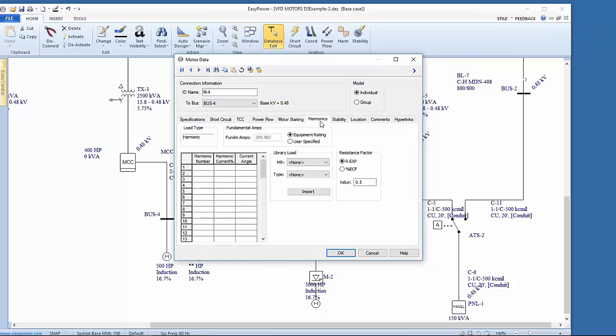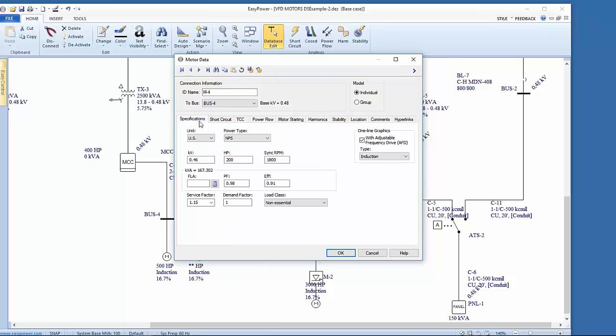But also, by default, when we go to the harmonics tab, where a standard motor is set up as a linear load, the VFD is going to be set up as a harmonic load. Now, when it comes to arc flash and short circuit analysis, this doesn't make a difference. But if we're talking about power flow and harmonics, then we need to pay a little more attention to this. So let's walk back through this.